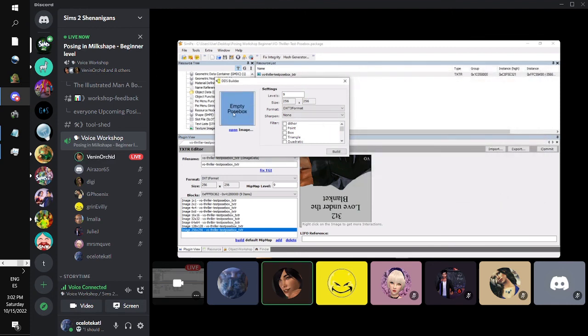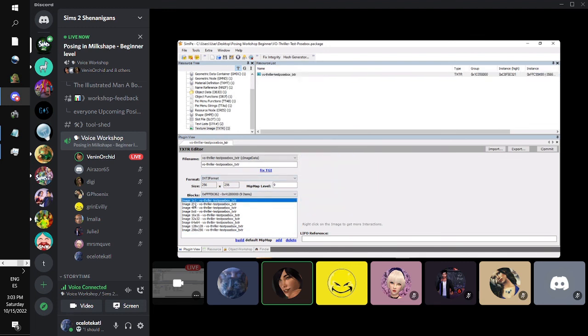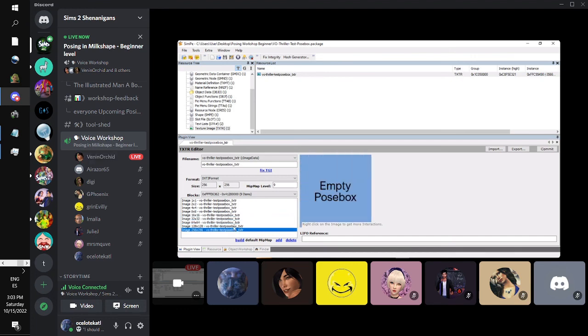The empty post box, that's good. I don't have a border on this one, so the entire box is going to be blue. And then you just build. That way it updates every one of these. You see, from the smallest to the bigger ones, every one of them is going to say empty post box. There you have it.